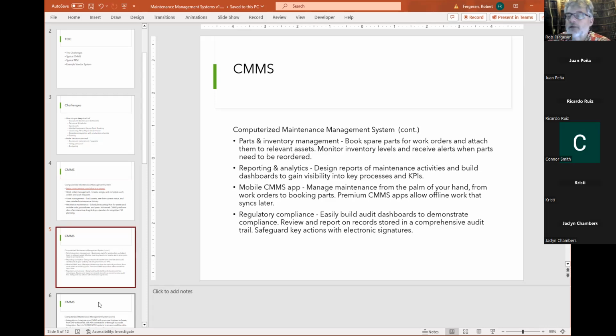All your scheduled data, maybe even a little video on how to do the repair, instructions, part descriptions, things like that, could all be baked into your mobile CMS app. And there's some new stuff coming down the pike, which I'm not even mentioning later in this presentation, which is the idea of augmented reality, AR. The idea that you could take your tablet computer with a camera on it, aim it at the machine that you need to fix, say, fix me, and then on your tablet will be a picture of the machine, real time, with the video of the machine that you're aiming at.